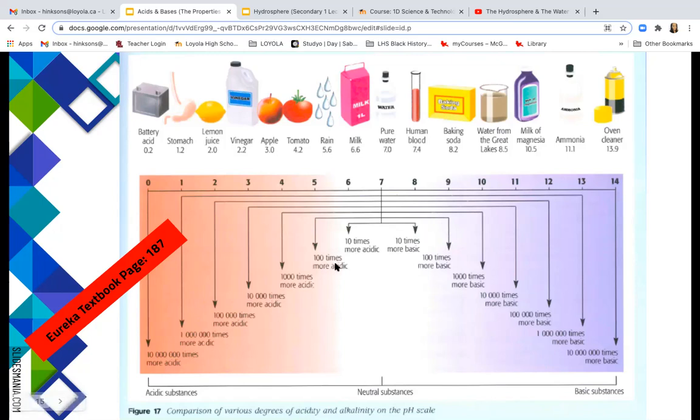It discusses, again, the level of pH of different things that you may find around your home. So we see the oven cleaner. I don't know if you guys have ever used oven cleaner. Ask your parents. Sometimes your oven is so dirty and you take a sponge and wipe it, and no matter what, you can't get rid of that buildup, that grime. And then you spray it with an oven cleaner and you leave it there and then come back, and that stuff wipes off so easy. And that just shows you how aggressive oven cleaner is.